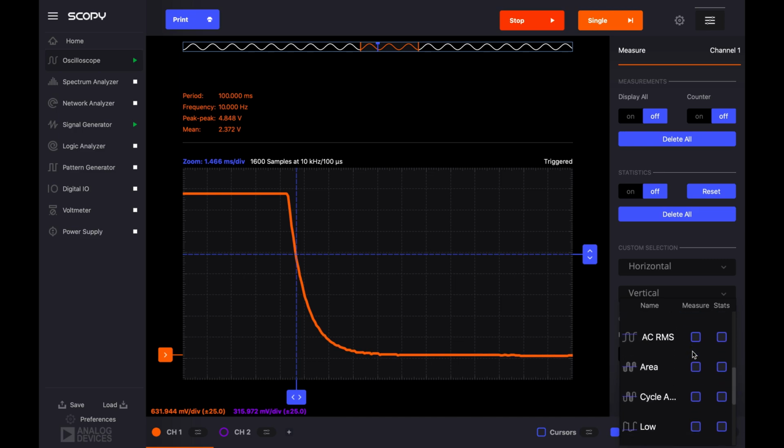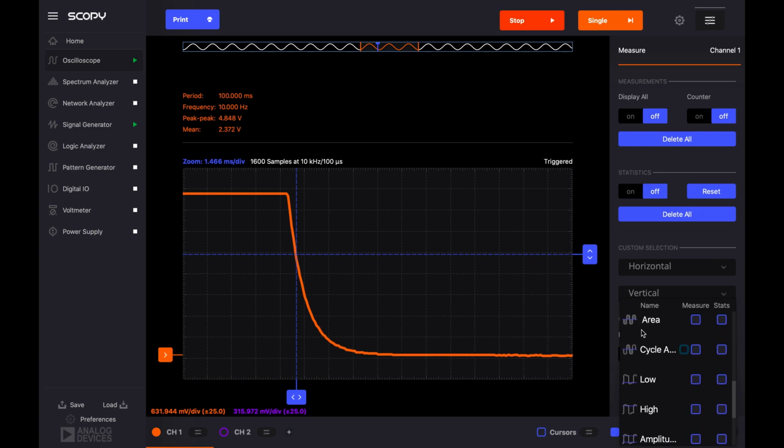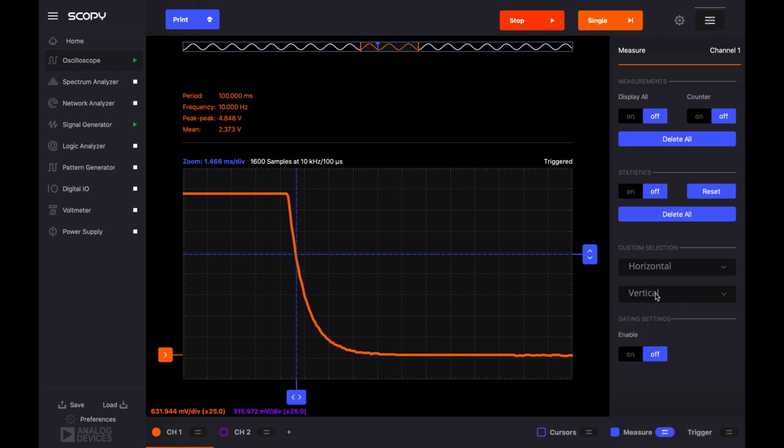But there's so many different measurements you can make. It is crazy. Area curves. You want to actually calculate things like power and charge. You can do areas. You can pick cycles for areas, middle grounds, amplitudes, highest values, lowest values, overshoot, undershoot. There are so many cool things, and it's up to you to really try them out. So, at the end of the day, this is how you can get to the time constant measurement.